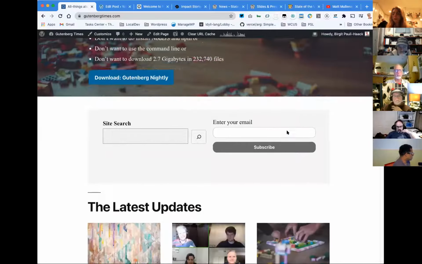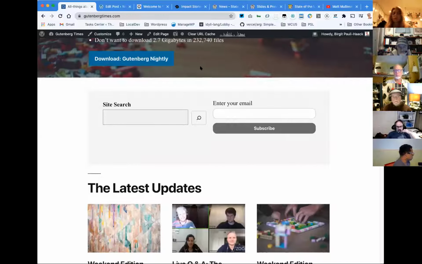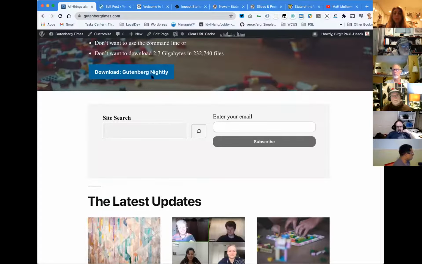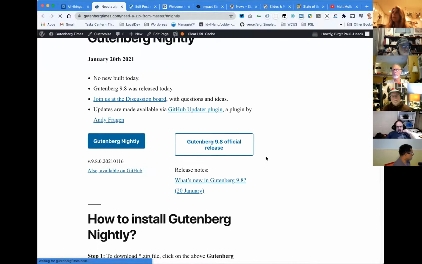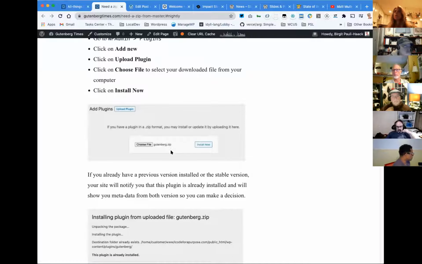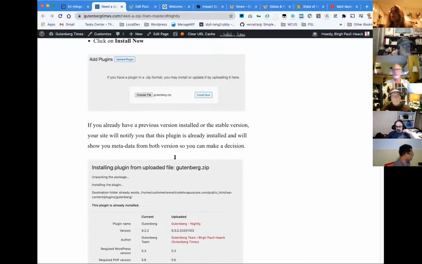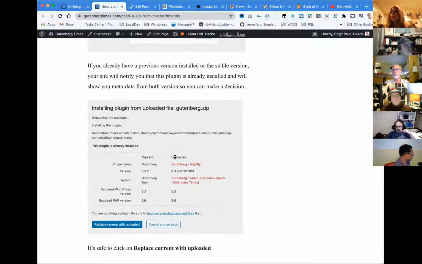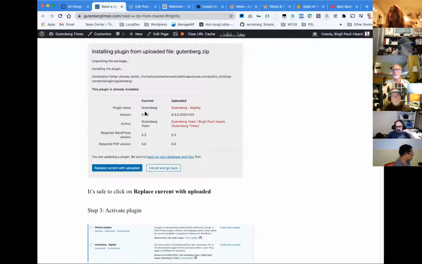So almost every day I'll put a build together and put it up there on that page. And you can add it as a plugin, upload it. And it will say, okay, that's the Gutenberg release, and here's the nightly that's going to override it.